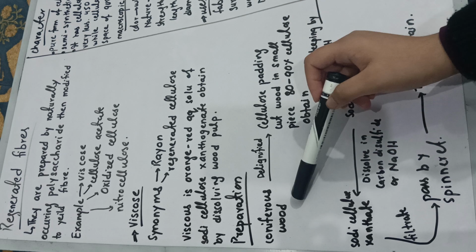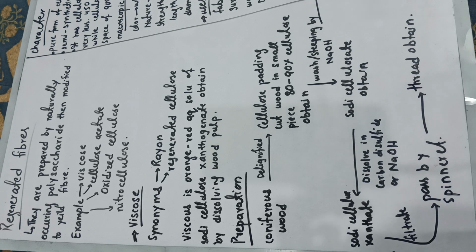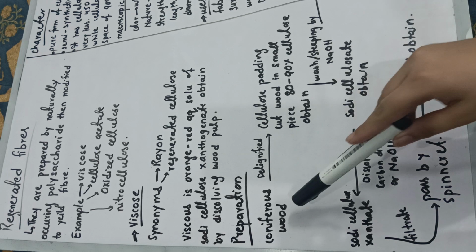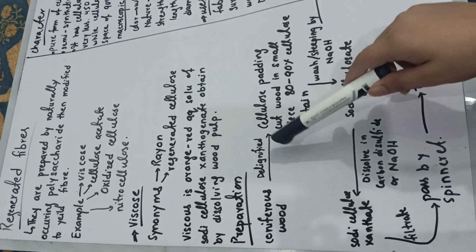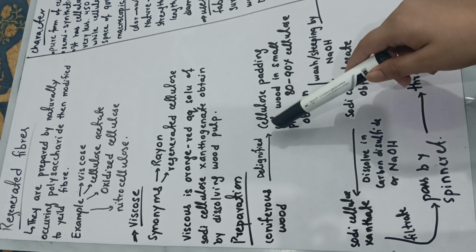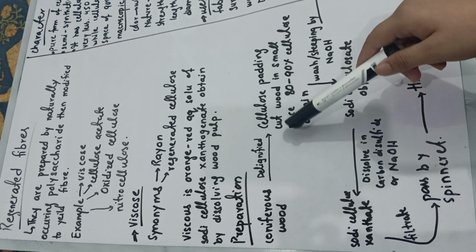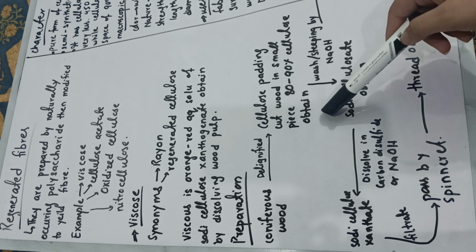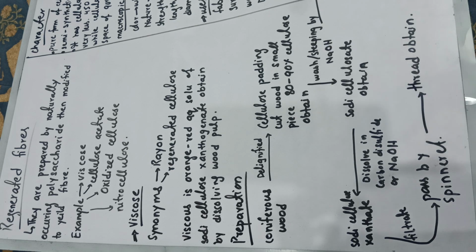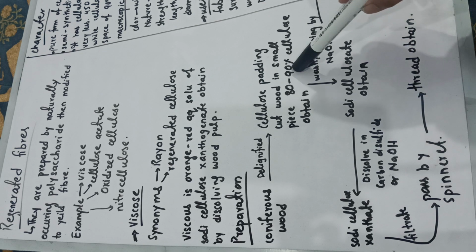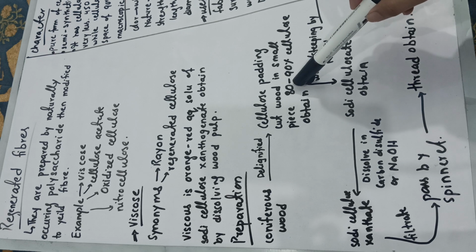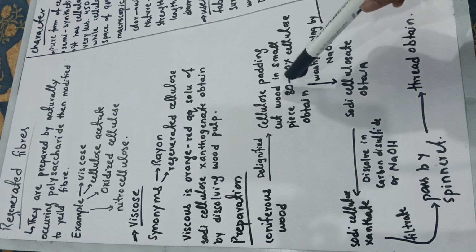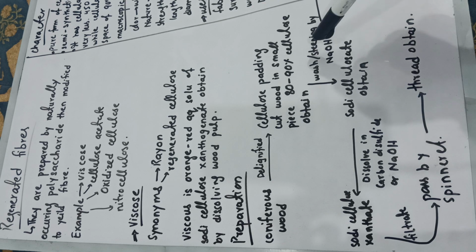First of all, you will take coniferous woods. Coniferous woods are especially present in the northern areas of Pakistan, and they are very tall. These woods are taken, they are de-lignified, and we extract the cellulose out of them. This process is called cellulose pulping, in which the wood is cut into small pieces and 80 to 90% cellulose is obtained from them. After extracting, this cellulose is less than 100%, and we have to make it 100% cellulose, which is the purest form.